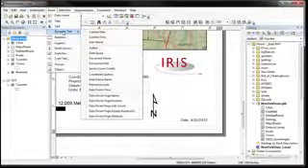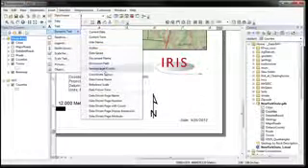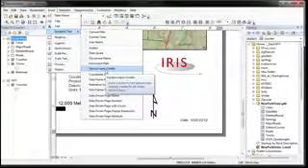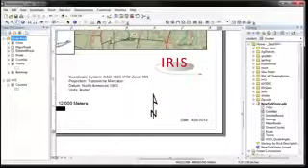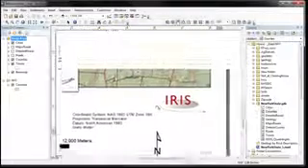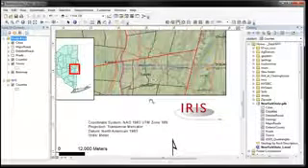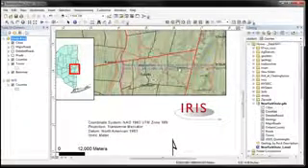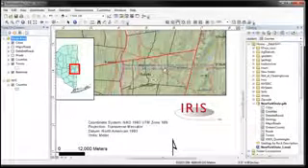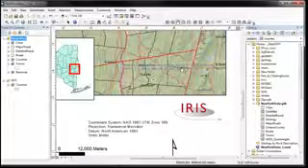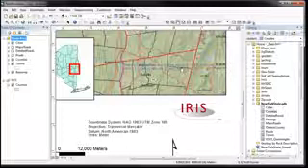The other thing too that you can add in here is service layer credits. If you're using a background data set that you derived from, pulled off of ArcGIS Online, it will imprint a service layer credit in there. By default, it's going to put it right into the image.